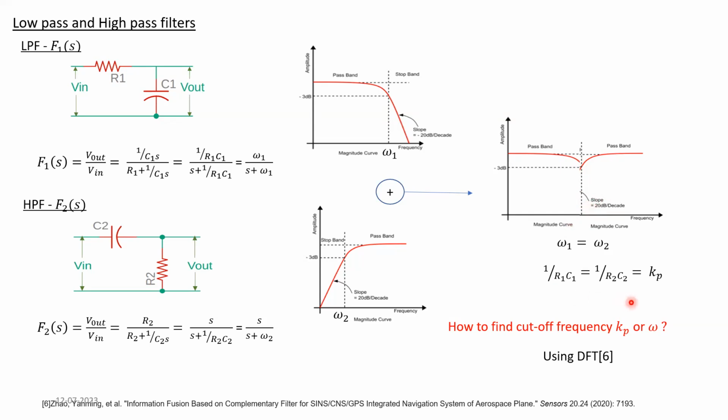So how can we find out the cutoff frequency that we need? We can do some DFT, discrete Fourier transform, or FFT. By doing FFT, take some data we can store from the accelerometer or magnetometer or any sensor, and find the FFT of the data so that you can find what frequency components are present in the data. Then we have to decide how much content we can reduce from the data. Okay, that will be decided by this omega 1, omega 2 cutoff frequency, right?